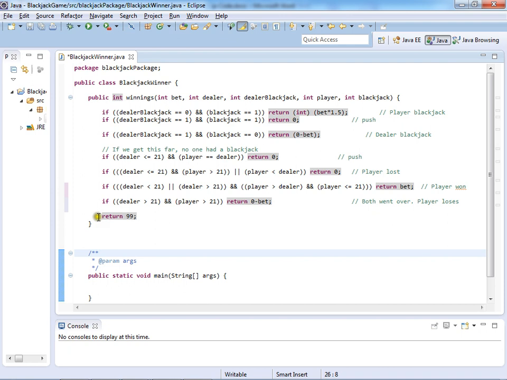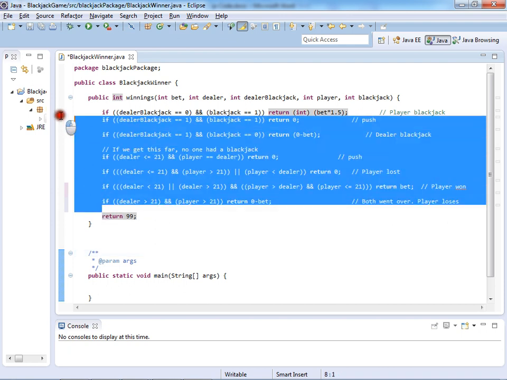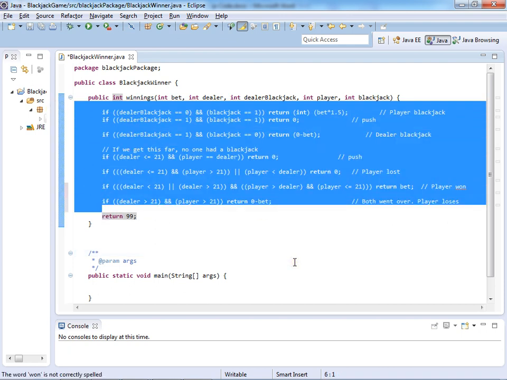This is all the pseudocode that was provided for us. I implemented it all in Java. I don't see any squiggles, which tells me that the syntax is probably correct. Whether the logic is correct, at this point we don't know. We have not tested what we've done.